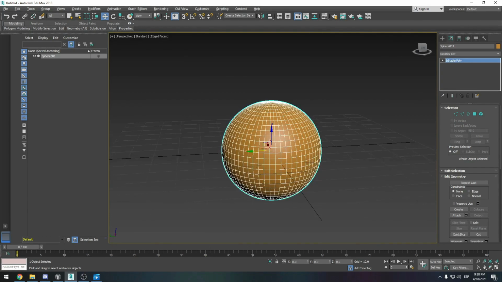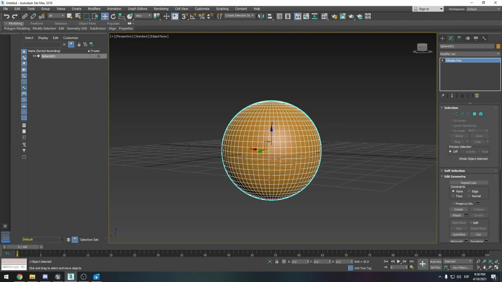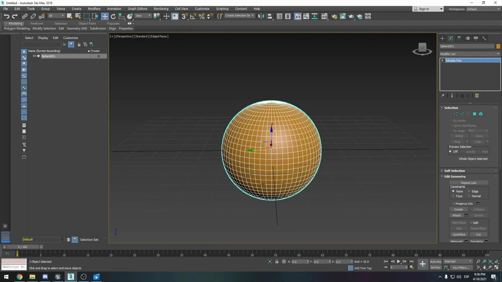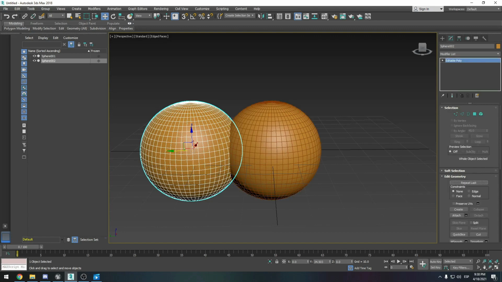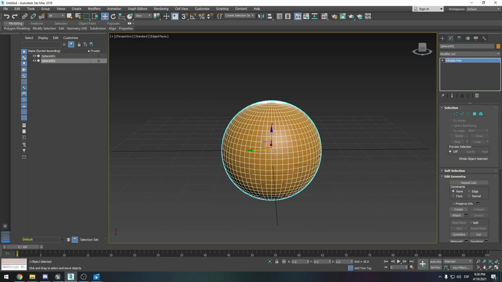I'm pretty sure that we can look at this example later on, but this sphere is good enough. So what we want to do now is duplicate it like this. The name is fine, just click copy. And you also want to center it.